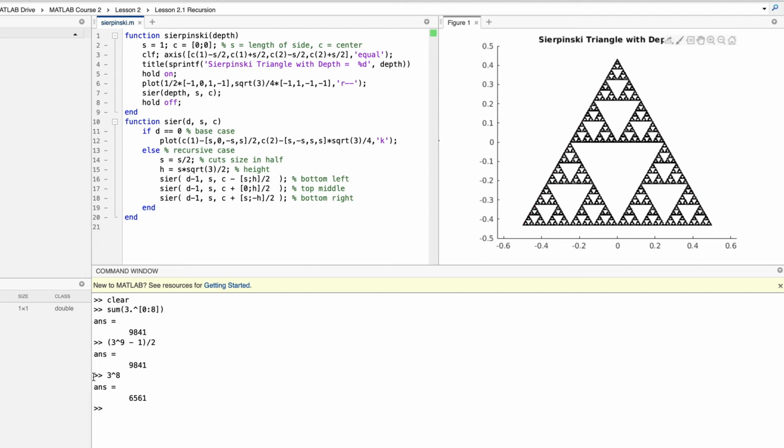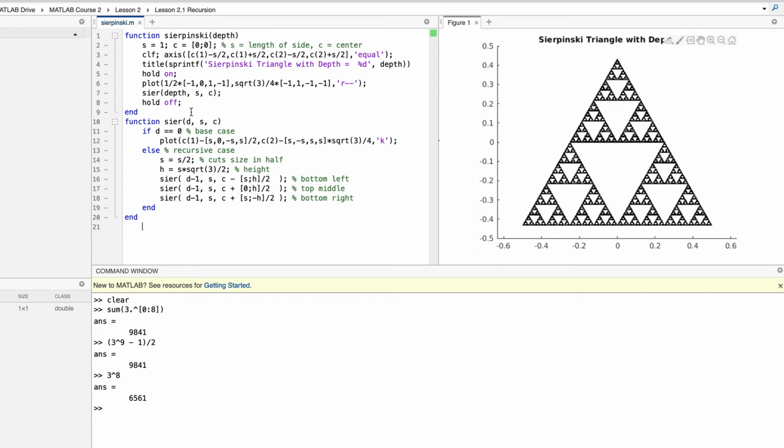The maximum stack height for Sier is always equal to 1 more than the value of its first argument, d. And the maximum height for rfact is always equal to 1 more than the value of its first argument, well, its only argument, which is n. The functions are similar in that regard. The reason that the stack got so tall with rfact was that the inputs we gave it were so large, like 69,898, which caused rfact to issue 69,898 recursive calls.